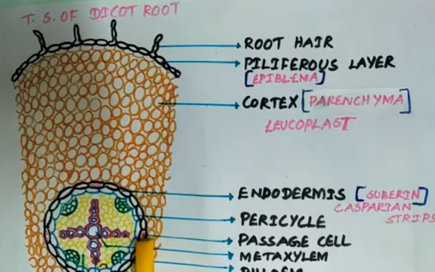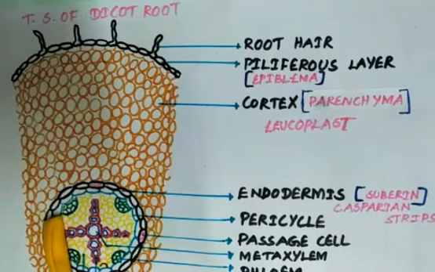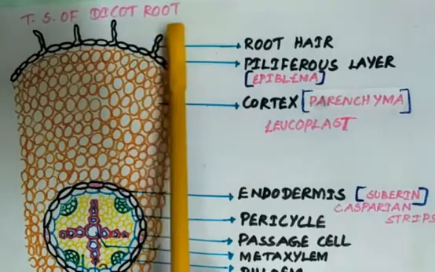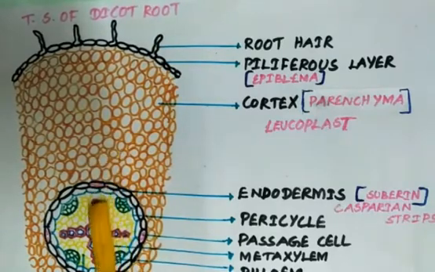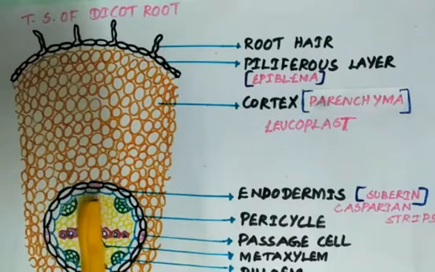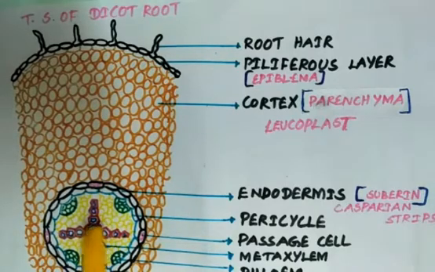These four cells are just opposite to the protoxylem, you should remember this. These four cells are not thickened with suberin, but other endodermal cells are thickened with suberin. What is the reason? Water molecules are absorbed by the root hair. Through the root hair, the water enters the cortex, and water molecules enter the xylem through the passage cells, not through the other cells, because other cells are thickened with suberin. So the main function of the passage cell is to transport water molecules into the xylem.